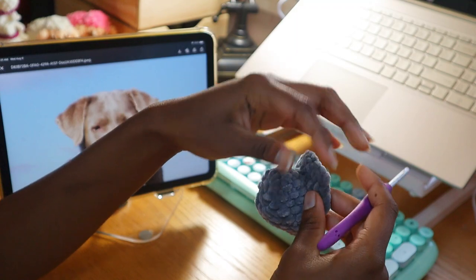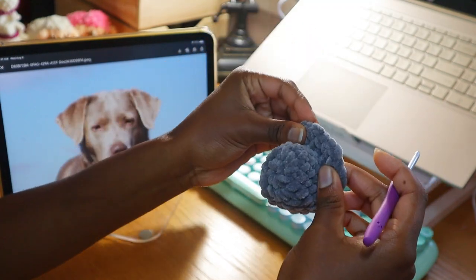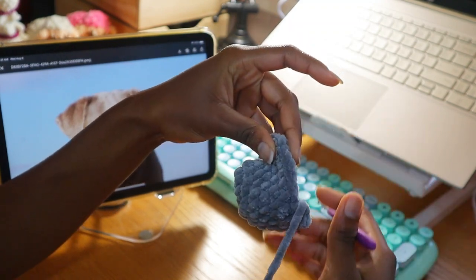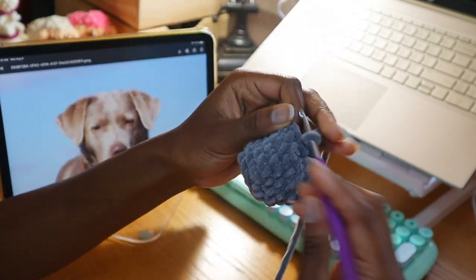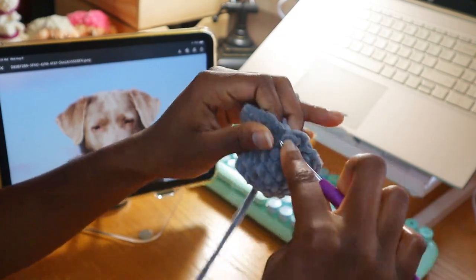So that the stitches are evenly distributed across all of the head and not just a part of the head, because now it's not just the top that's getting bigger, it's the entire body that's getting bigger. But I'm gonna quickly do that right now.